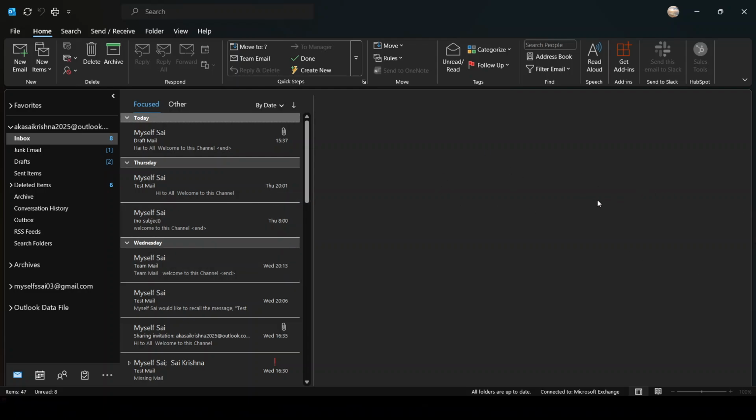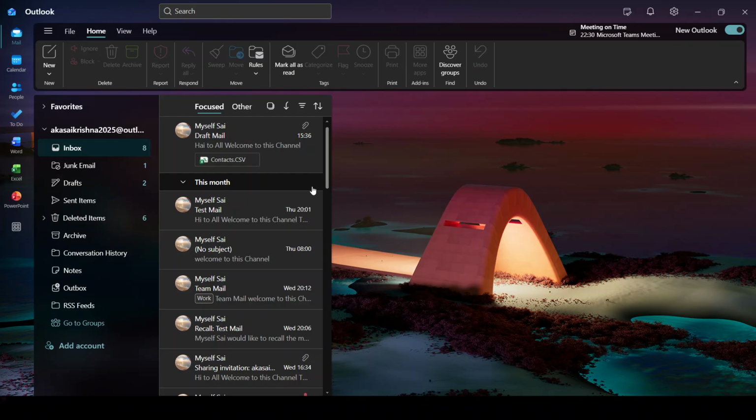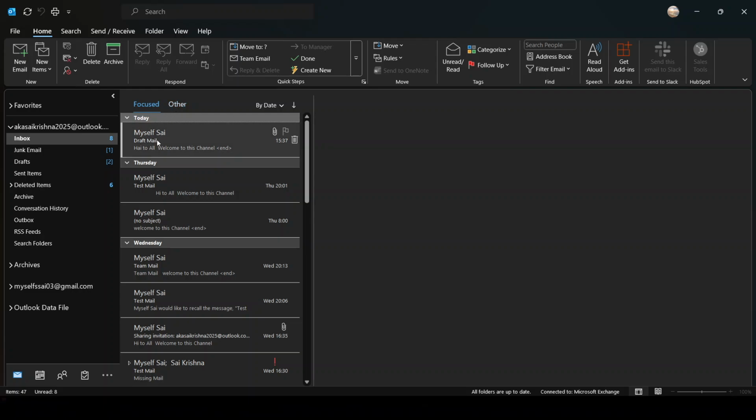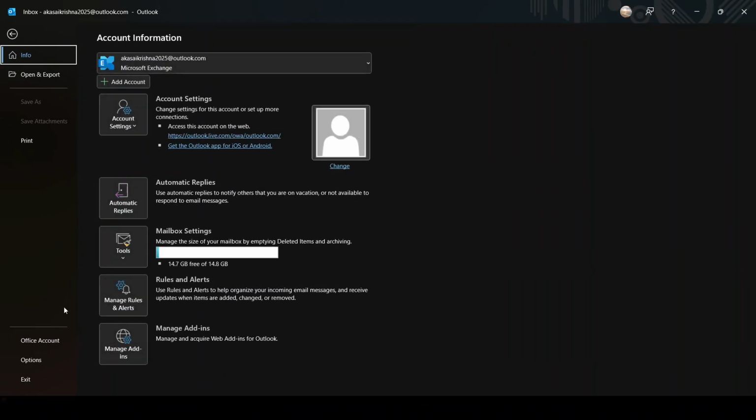If you don't see the exact wording shown here, you might be in a slightly different build, but the options will be close. As a quick tip, if the new Outlook steps don't match what you see, you're likely using classic Outlook, so try the File and Office account route instead.